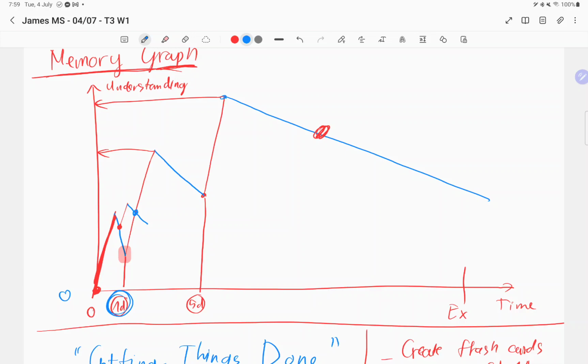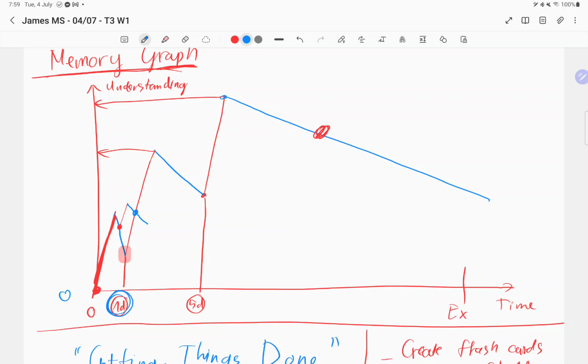That's why when you learn something at school, you revisit it the night of the day, the exact same day, nighttime. That's the best time. And then you can leave it for a couple of days, normally. And if you learn that and try to revise it a couple of days later, it's okay. But the very first time is very important. The very first time you learn something, you start forgetting very quickly.